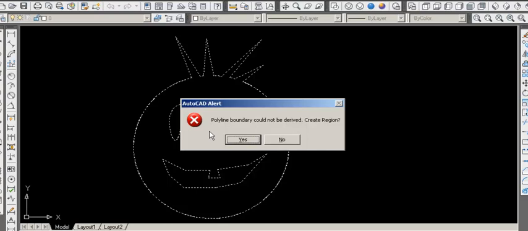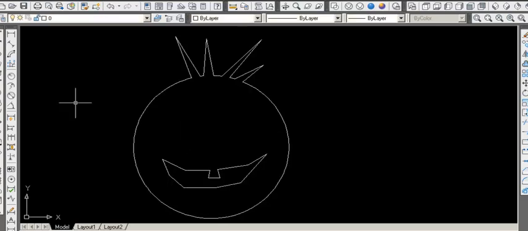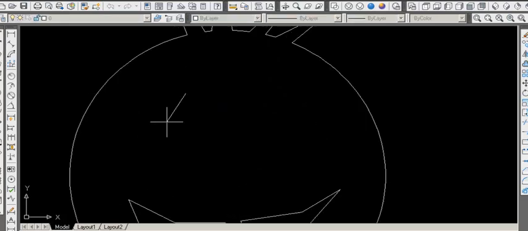And it tells me that there's something wrong with the polyline itself. It's probably some of my creation. Well, let me see what I can fix real quick. Yep, it was in fact my eyes. Sometimes it really doesn't like splines. That's one of the reasons that I don't use them very often. So I'm going to go back and I'm going to make my eyeballs out of ellipses.